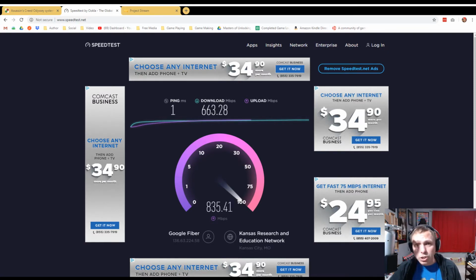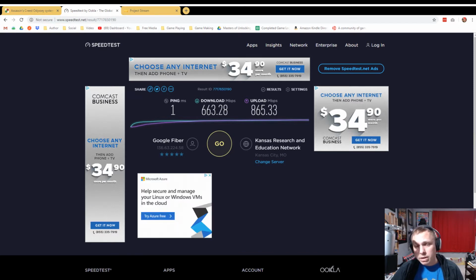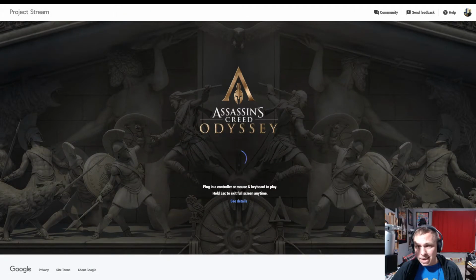Now, when I run Project Stream from the very beginning, Google does do its own test just to make sure that there's strong connectivity. So that will happen. So here, this is what I'm doing right now. This is my internet speed. So if I was running it pretty well off of the 50 or so megabits per second, both upload and download, then this should run it smooth as butter. And I think it will. So let me click over to Project Stream and hit play.